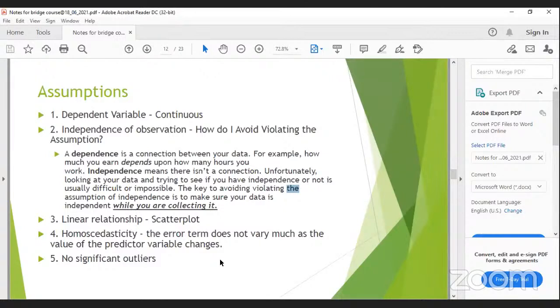And the last assumption is no significant outlier. So in our data, outliers should not be present. I hope you know the meaning of outlier: data which is very far away from your cluster of data. For example, if the majority of the age group lies between 20 and 30, but some data points are 50 and 60, these are points which do not belong to my group of 20 to 30. They are a little bit away from my data, so I would say these are outliers. They can be very low or very high.